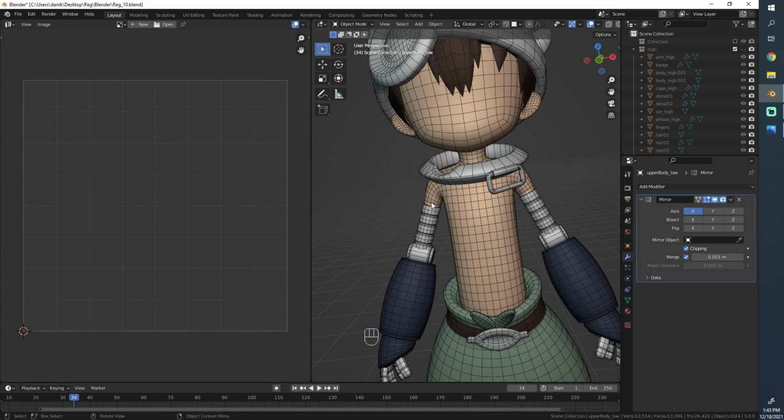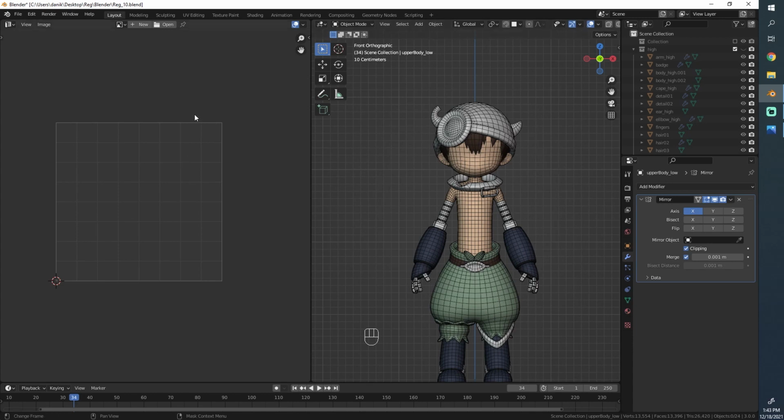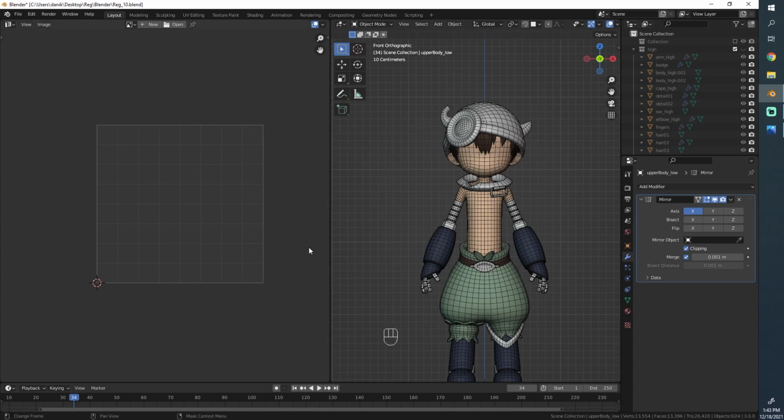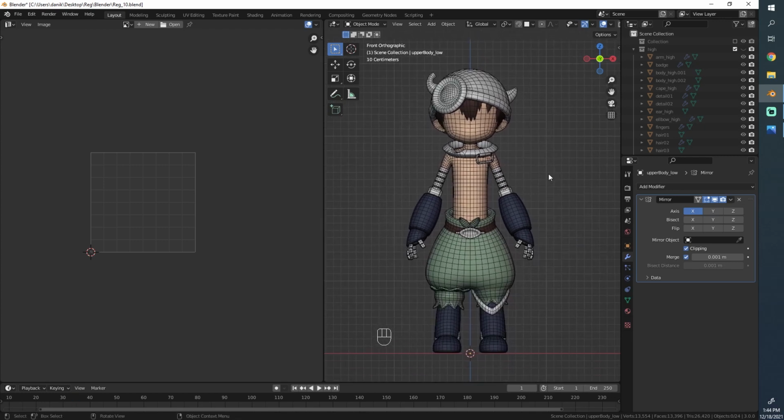Okay then, to get started, we need to think about how we want to lay things out. Do we want to go for a UDIM workflow, bake multiple sheets of textures, or do we put everything on one thing? And quite honestly, this is again another situation where I'm limited a little bit by Blender's baking tools, because personally I would like to do separate sheets, maybe one for the body, one for the upper body, one for the lower body, and maybe one for the accessories, something like that. But I'm at the moment not entirely sure if Blender's tools support that sort of workflow well enough.